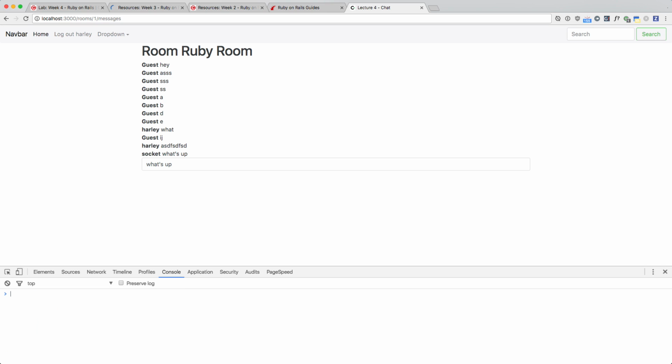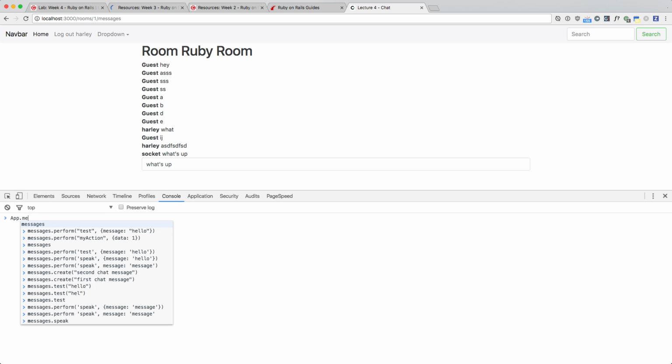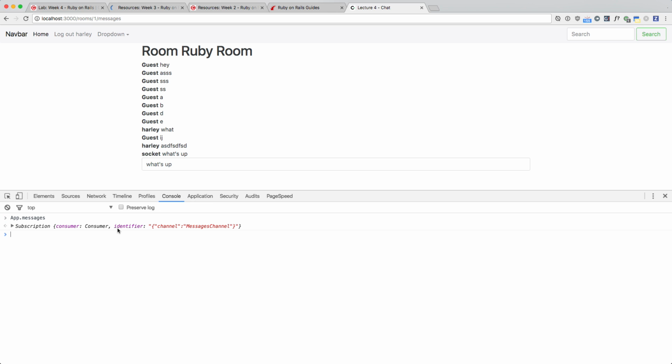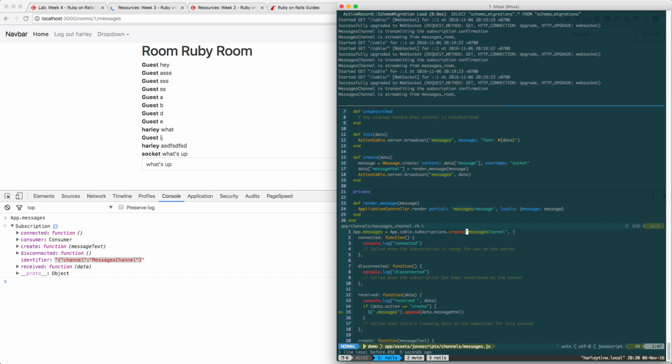Look down here, okay? App.messages. Understand the structure. You see this identifier channel, messages channel. This identifier comes from the first argument. And so when you write this messages channel, it's actually the same as channel, messages channel. So it's like a controller action thing.